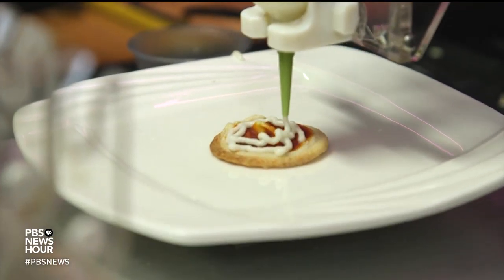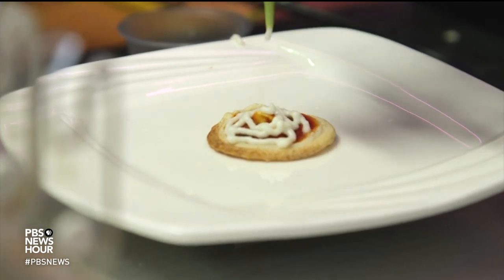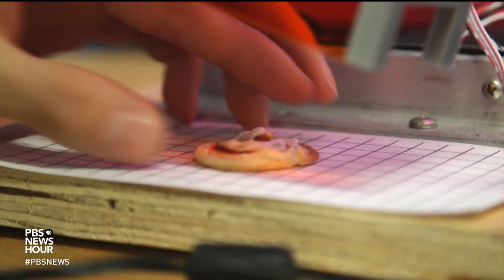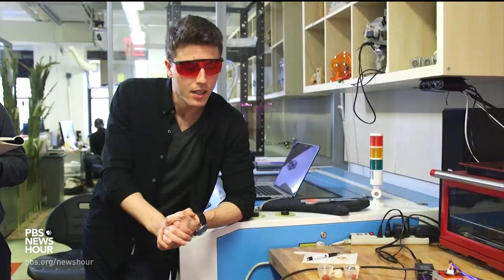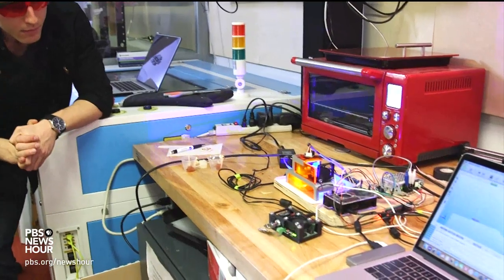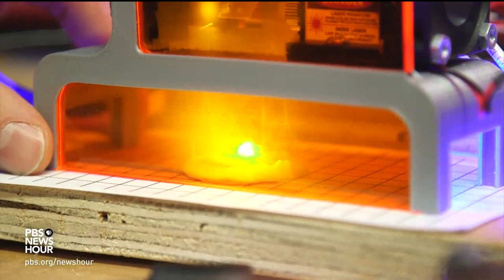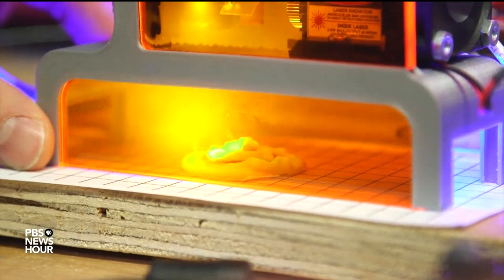The machine can pick up another ingredient and do the same, repeating this over and over again. Once the cheese and tomato sauce are spread — or should I say squeezed — onto the dough, everything gets tossed into their mini oven. Their lasers shine at two mirrors, which are angled in certain directions by commands given through custom-built software.